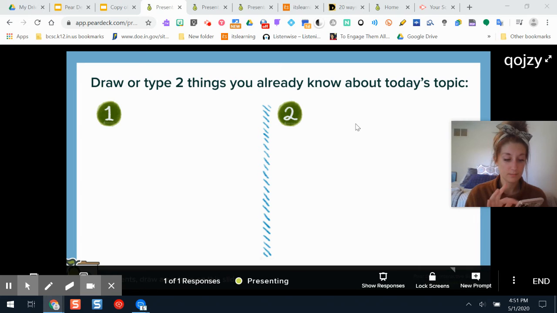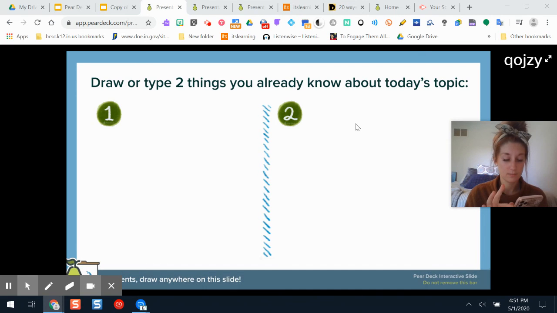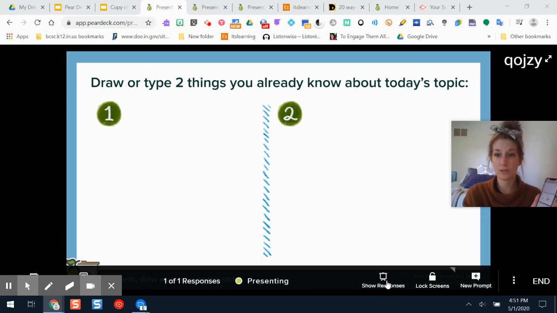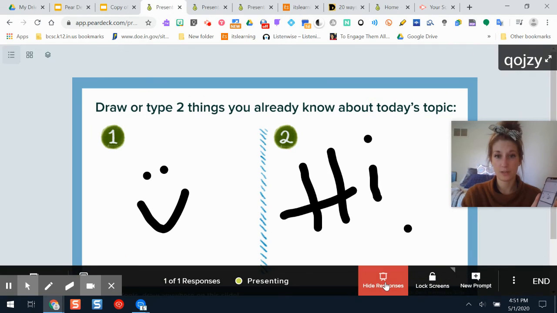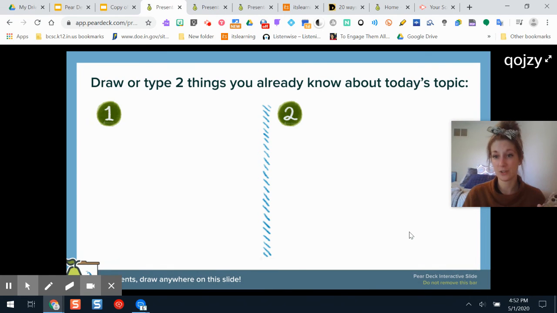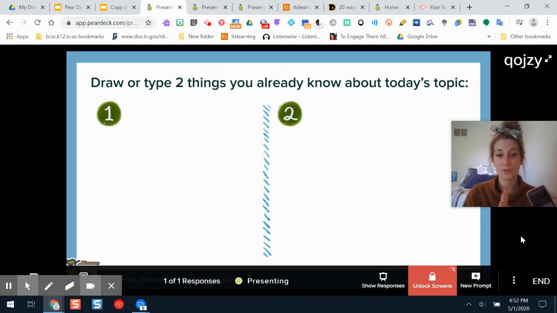All right, so I have a response here submitted on my screen. I'm on teacher view. If I want to show students' answers to each other, show responses. Now students can see my wonderful response there. If I do lock screen, then as a student here, I see notification, I cannot move on to other slides until my teacher has allowed me to move on. So locking their screens stops your students from jumping ahead of where you want them to be.